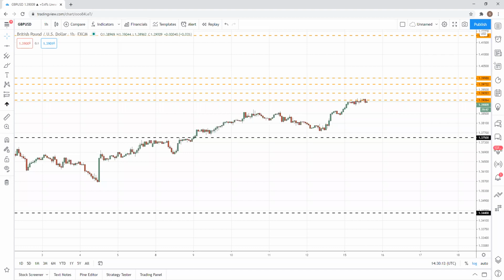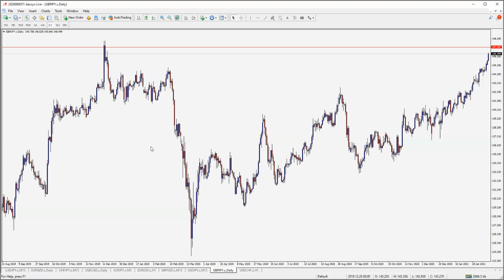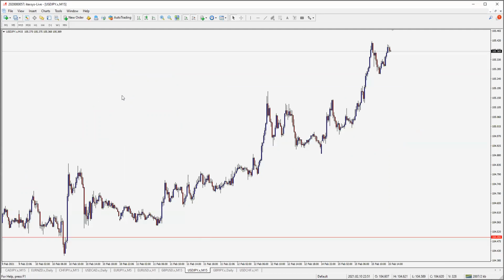Oh, I do remember this. I don't think it's valid anymore. We just missed it. I think I missed this position. Let's take a look. Let's go back to the platform. So now you are back to the MT4 platform, I believe. And let's take a look at the dollar against the yen.